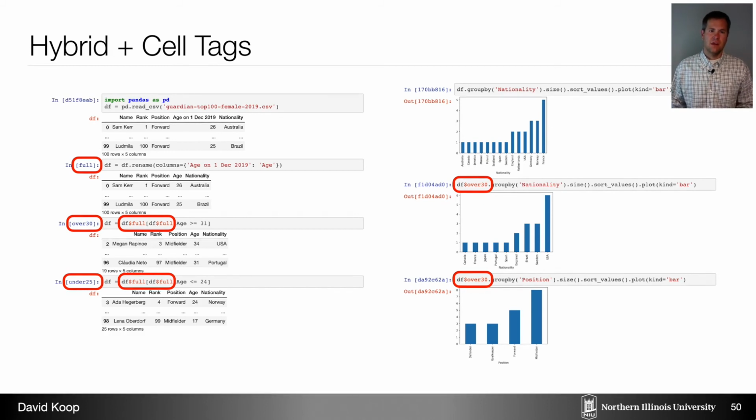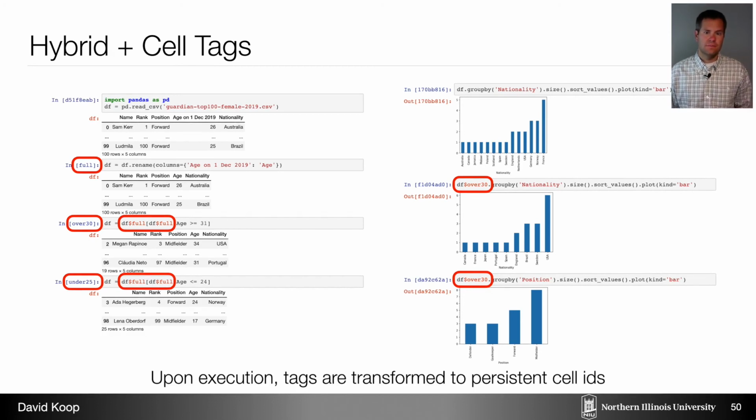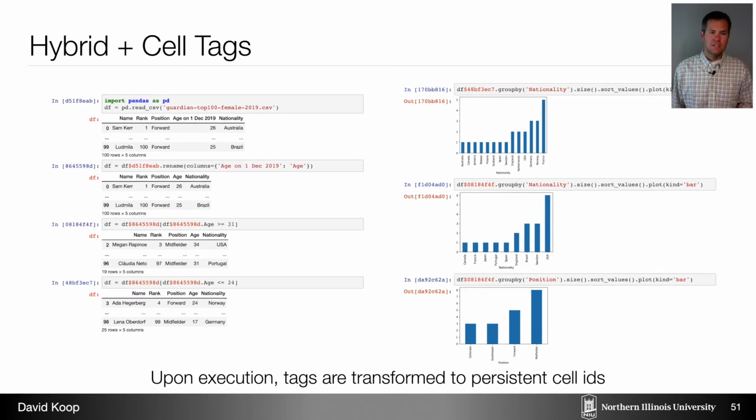So these make things more memorable, but we can also update the tags after we execute a cell, or even a week after. And again, these tags are transformed to persistent cell IDs at the end, right? So this seems to be a good balance between having the reproducibility, knowing the links between the cells, but also providing some flexibility for users to reuse variables and to tag things so that they're more memorable.